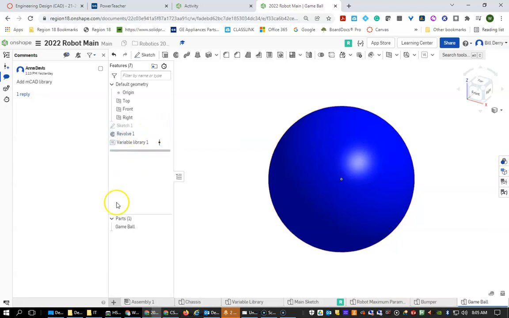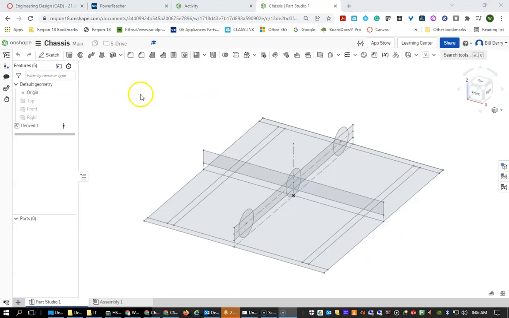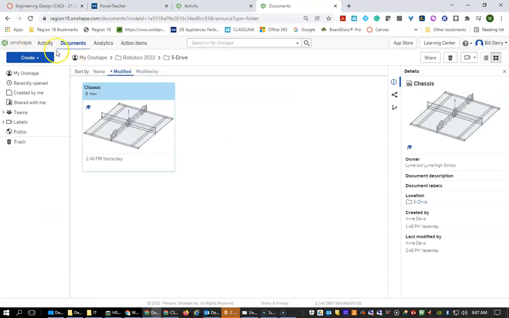And now, does that work from document to document? I'm going to pause this for a moment. Okay, so I just jumped to a different document to see whether we're going to be able to put this variable library in here. Just to show you how I got here, if you click the Onshape button, let's take a quick look.